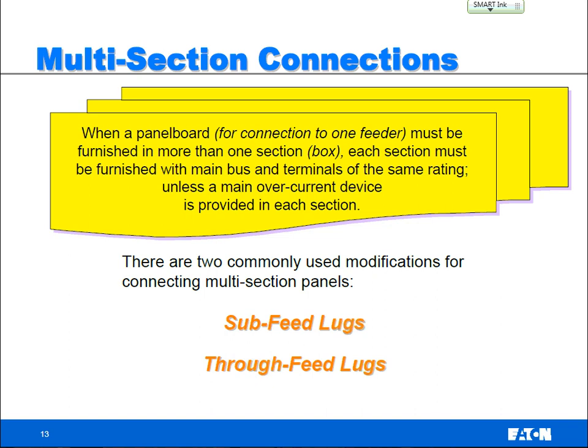Today, or as of about 3 years ago, 2011, NEC opened it up and removed that restriction. So now the only thing restricting how many breakers we can put in a panel board is physical space. Generally speaking, for panel boards like that, we can now put up to about 84 circuits inside one panel board tub. I'm not sure I'd always recommend that because it becomes a lot of cables running through the wireway in a single panel board. But again, it's another tool to put in your basket for space savings or to help you out in the design criteria.